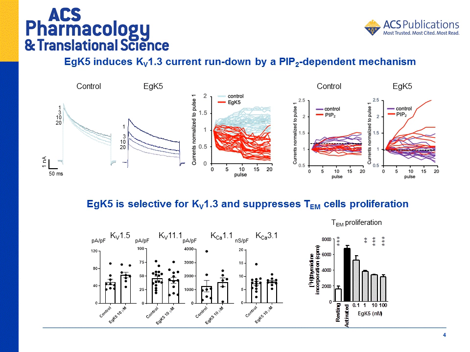KV13 plays a critical role in T lymphocytes, especially terminally differentiated T lymphocytes called effector memory T cells or TEM cells. So these cells are implicated in autoimmune disease. So we examined the effect of EGK5 on antigen-driven proliferation of TEM cells, where we measured proliferation by thymidine incorporation. As you can see, when you add the antigen, there's a dramatic increase in proliferation, and EGK5 causes a suppression of this proliferation.